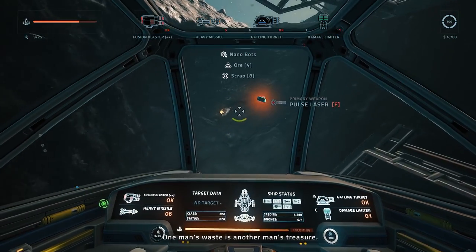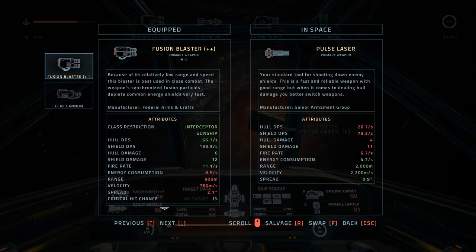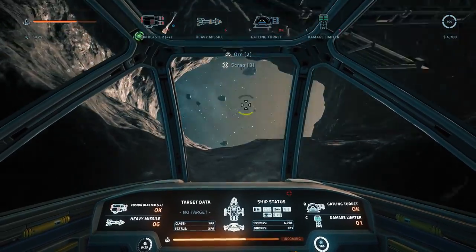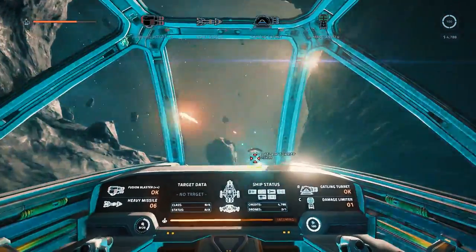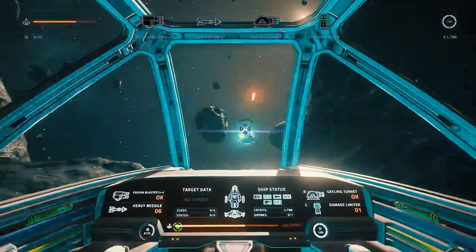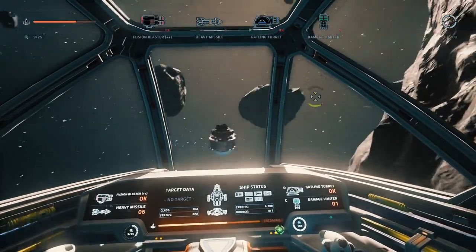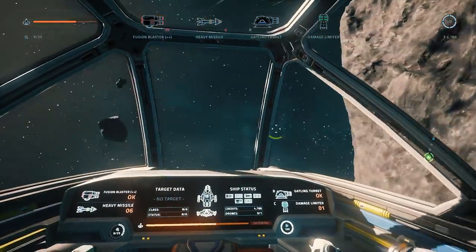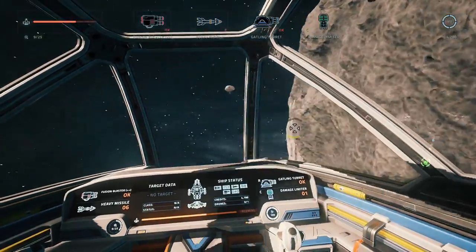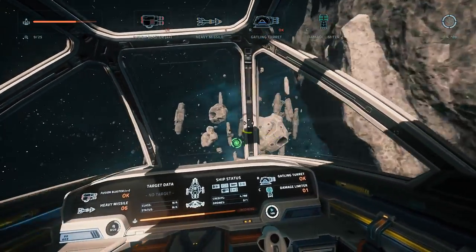One man's waste is another man's treasure. You know, the expression usually is given as one man's trash is another man's treasure. And I think the reason that we usually say it that way is because if you say one man's waste, it kind of sounds like you're talking about poop.